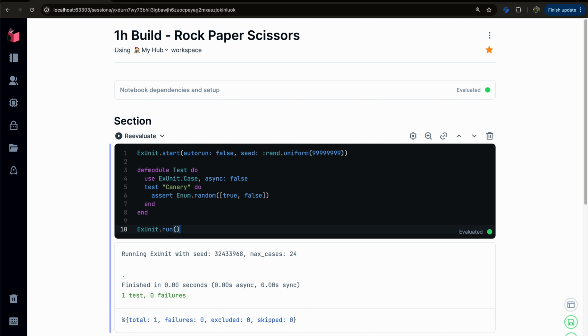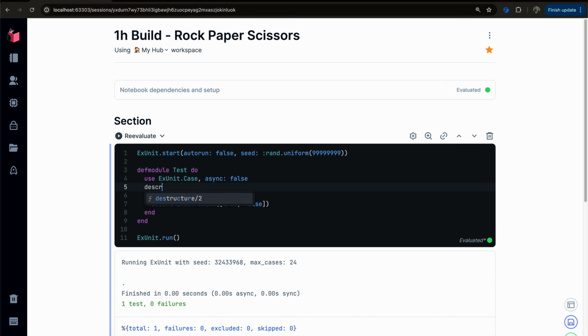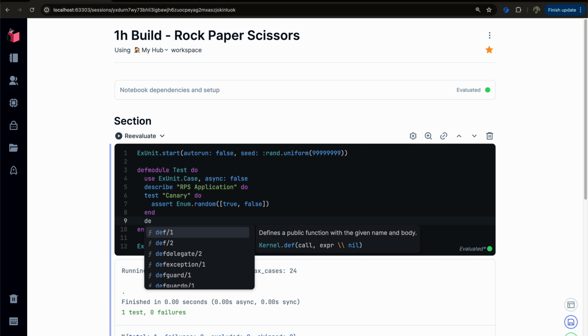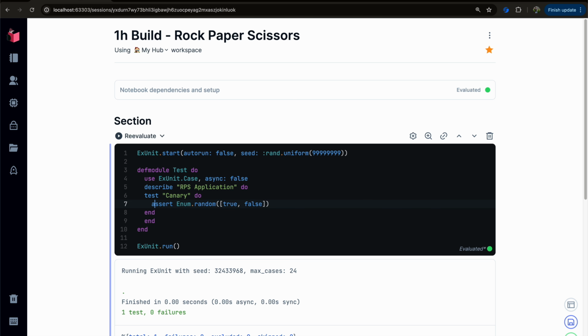Cool. That can pass and fail, right? So what we want to do is test, we're going to describe our RPS application. I'm going to wrap the whole thing in an application, and then the test will mostly be listening to messages emitted by the application, which should make them quite a lot simpler.